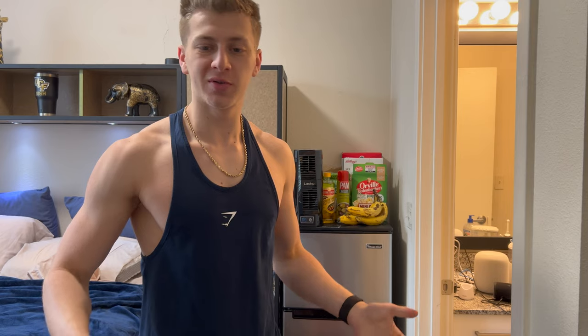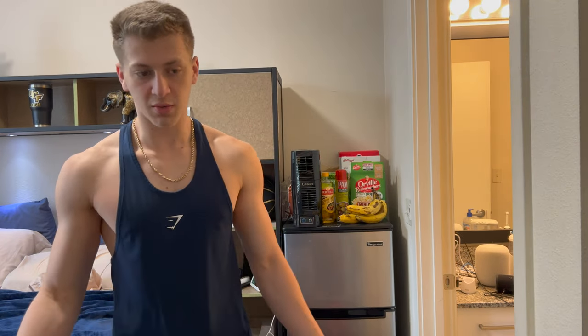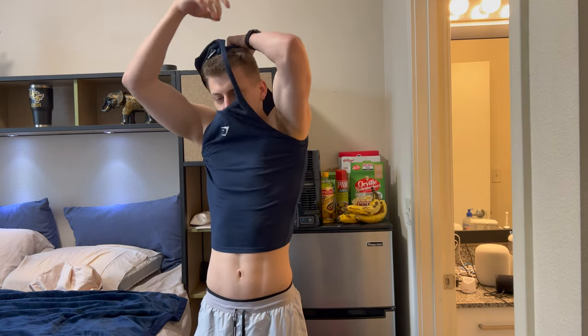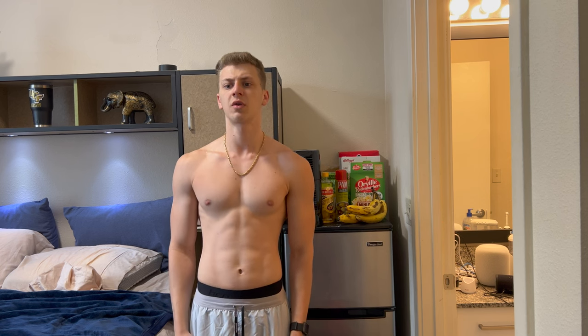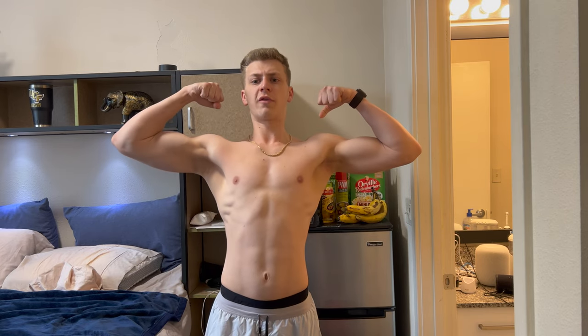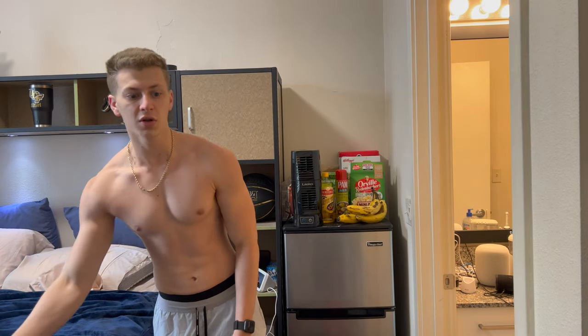What's going on everybody? Today we are going to do something a little different — we are going to be living a full day fully science-based. I just woke up and you guys can see a little physique check right after I wake up with no pump. I should be pretty dry. I think I'm around 12% body fat — you can see the abs are there when I flex them. I'm not looking the fullest, but we're going to build up slowly, getting off the cut and going on to a calorie maintenance surplus.